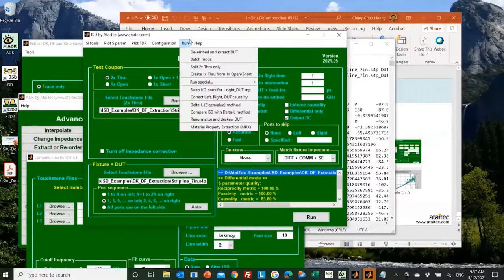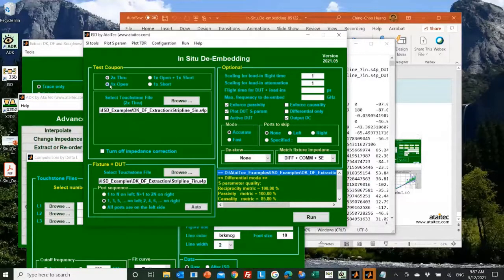Well, if you have loose coupling, it's possible. Otherwise, it's better that you do two-port 1x open measurements, right? From two-port 1x open, you can reconstruct a four-port 1x through. For one-port 1x open, you can reconstruct a two-port 1x through. And if the P side and N side are loosely coupled, yeah, you can possibly just use one-port 1x open to derive for both. Yeah.